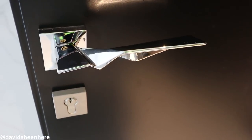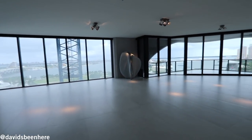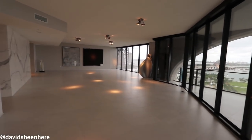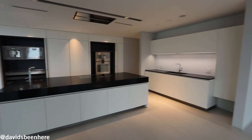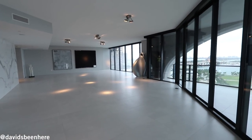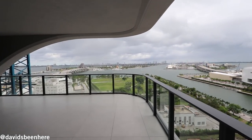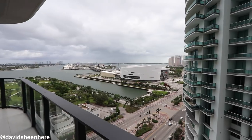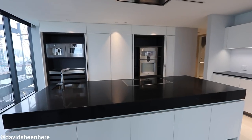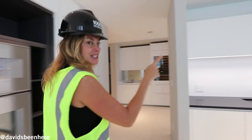You come in through double doors into this very expansive space. These are 10-foot ceilings on the half-floor units. We have different floor plans — some where the kitchen faces east, and if buyers prefer to have their master facing east, we can accommodate that too. Every terrace is completely unique — a different size because of the way they're structured. Polyform Italian kitchens with Gaggenau appliances and a Sub-Zero refrigerator. We have double sinks as well.